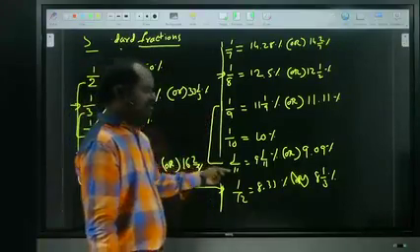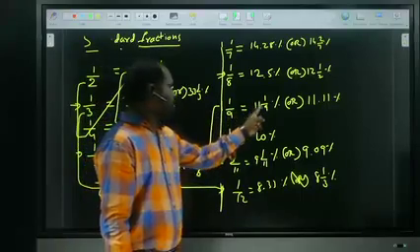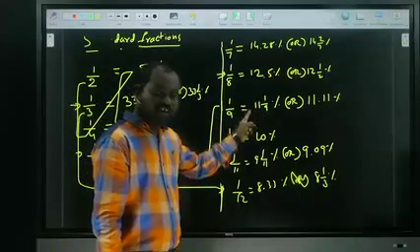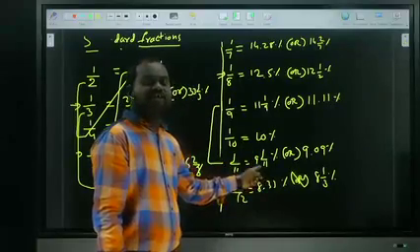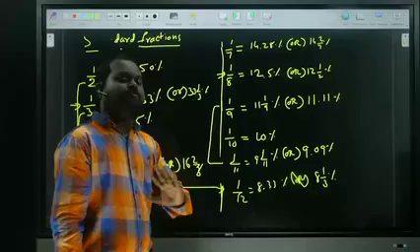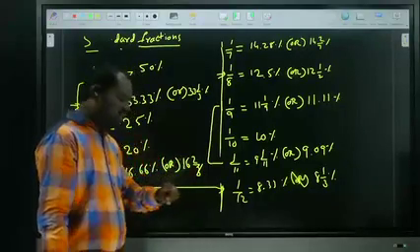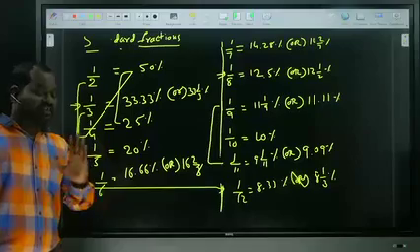9, 11. It's not double. But 1 by 9 means 1 by 9 only is there, and in front of this we are getting 11. 1 by 11 means 1 by 11 only, and in front of it we are getting 9. That means the fraction part is the same, and the front part interchanges. When 9 is there, we get 11. When 11 is there, we get 9. Fractions remain the same.